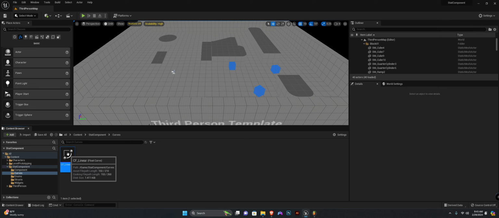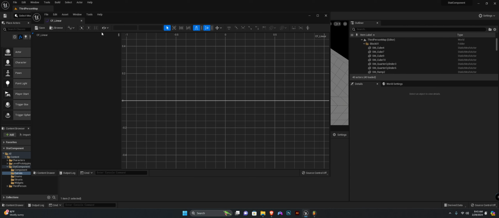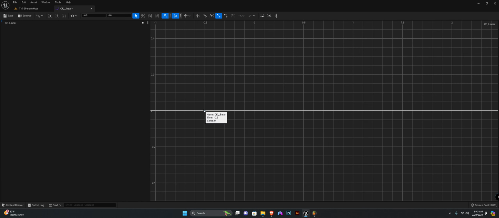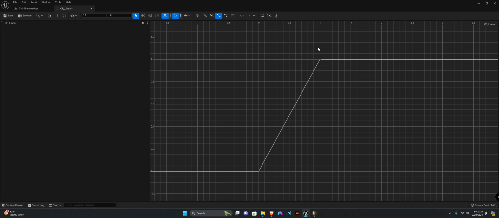This one is really quick. We can open this up. So we can use the middle mouse button and click to create a new keyframe. Highlight it, set the value here to 0 and 0. We're going to click anywhere again, middle mouse button, and create another keyframe. And this is going to be value 1 at 1 second. That is it. We're going to save and close.